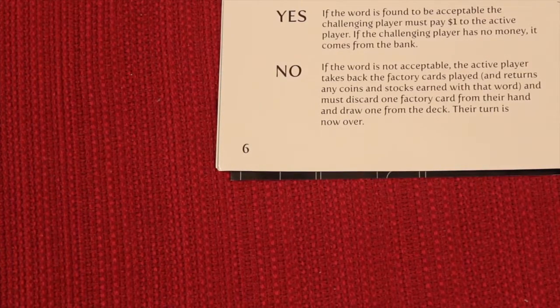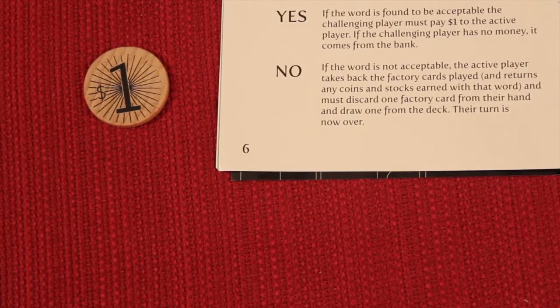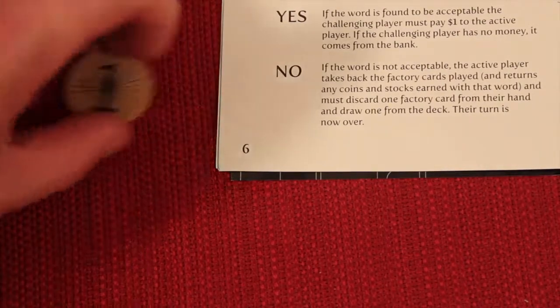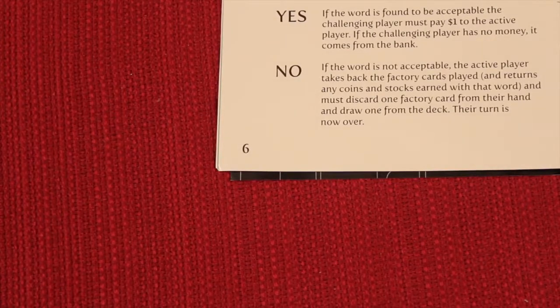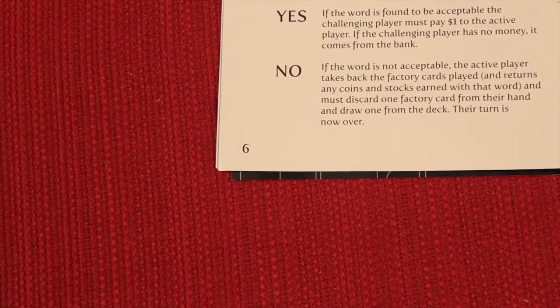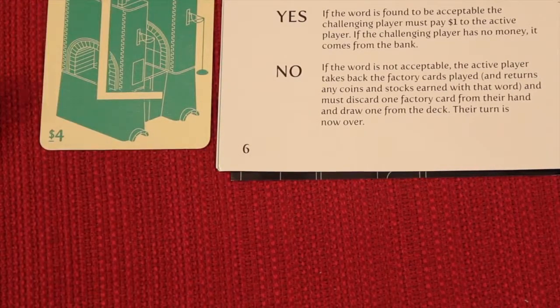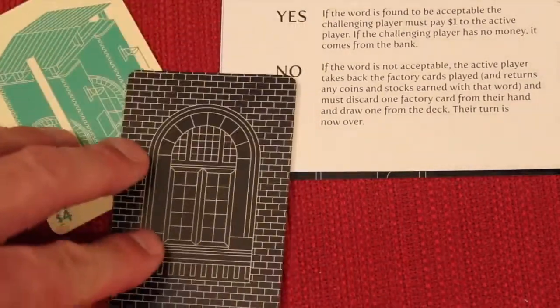Now, if the word is found to be correct, meaning acceptable, the challenging player must pay 1 coin to the active player that made the word. If they don't have any money, it comes from the bank. If the word is deemed not acceptable from the dictionary that you said was the right one, the active player takes back all the cards they played and returns any coins or stocks that they may have gotten already from that word before the end of their turn. And they must discard 1 factory card from their hand and draw 1 from the deck, and then their turn is over.